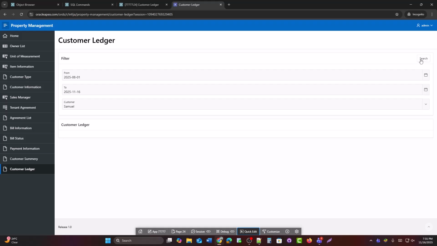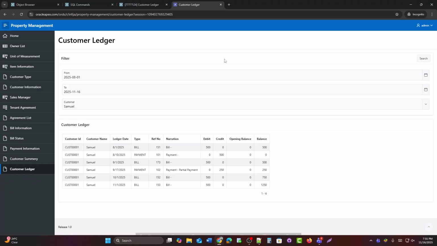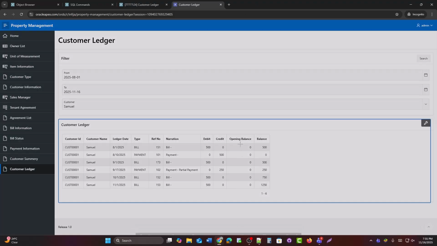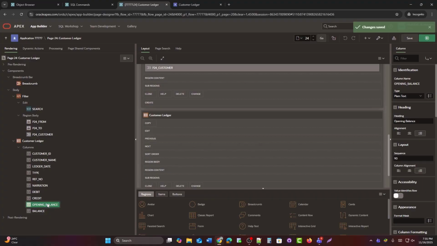Now I will input data into the form fields and select the customer. We can see the output now. The columns are appearing out of order, so I will fix that.